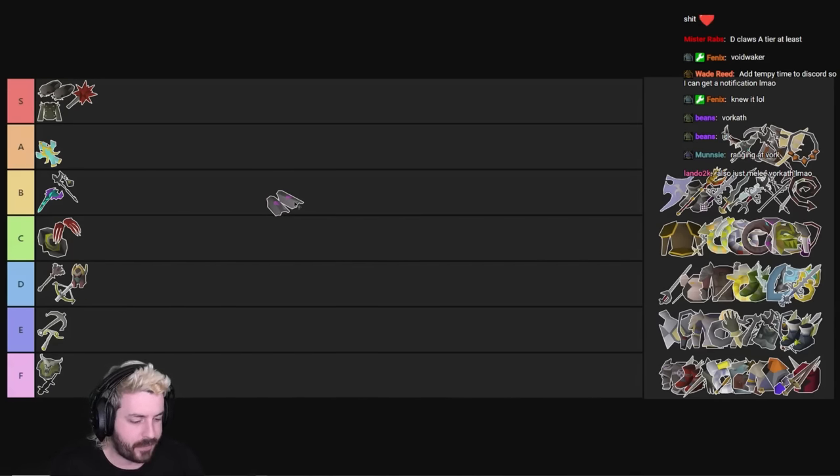We've got the Necklace of Anguish. This is automatically, without debate, a D-tier item. Okay, it's a shit item. I don't care what you say. Anyone that takes the Anguish and the Occult, which is on this list, maybe, I don't think so, maybe it is behind there, I can't quite see.